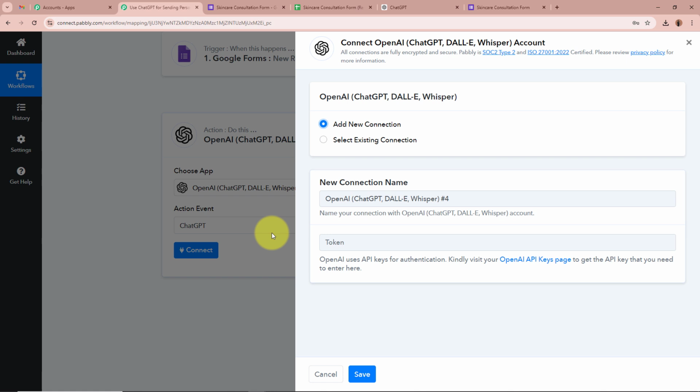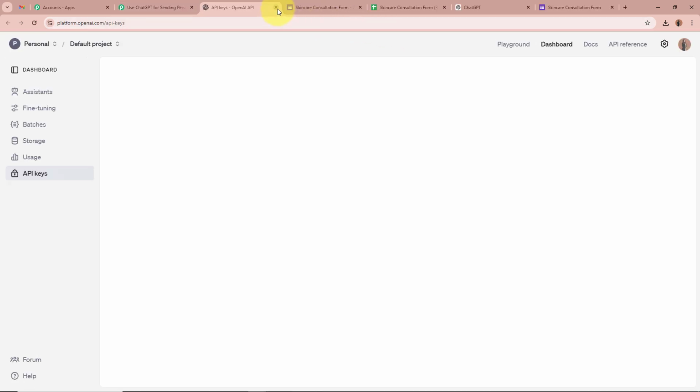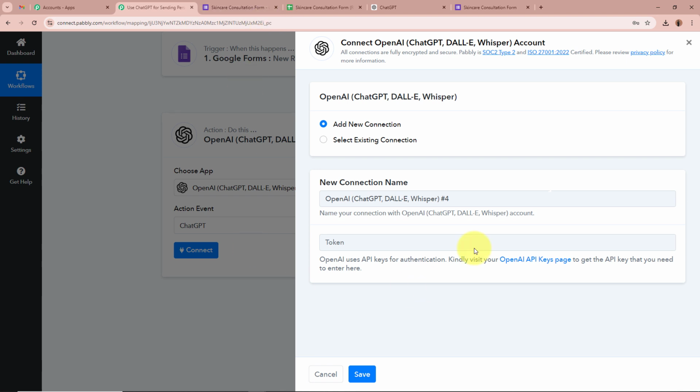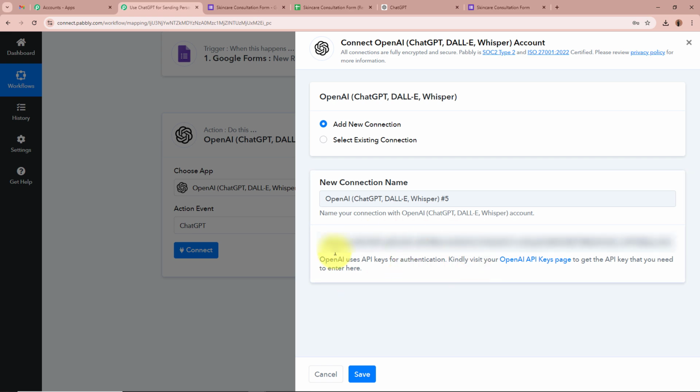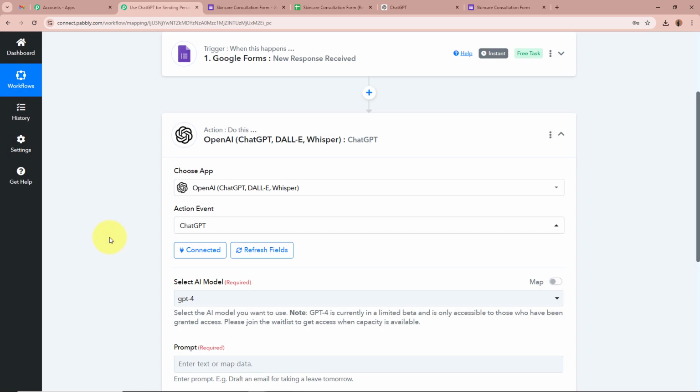After that over here it is asking for the token. If you want to have access to the token, you have to follow this text given below in the help desk. You're going to click on this hyperlink and you will be forwarded to a page on which you are going to find the key that Pabbly Connect is asking for. So for the token over here, I'm going to paste the token of my OpenAI account. So this is the token of my account, so I've pasted it right over here, and then I'm going to click on this save button.